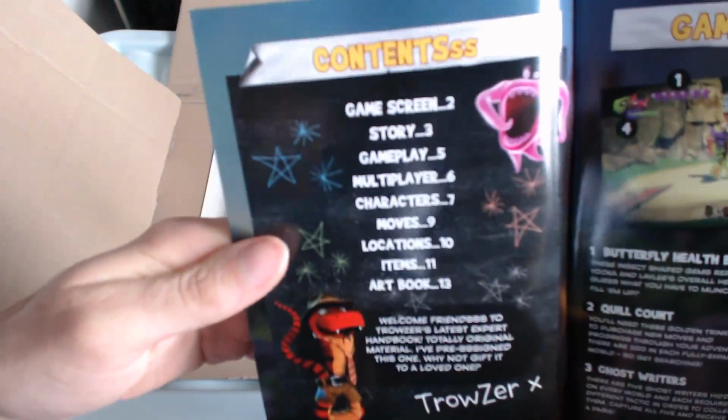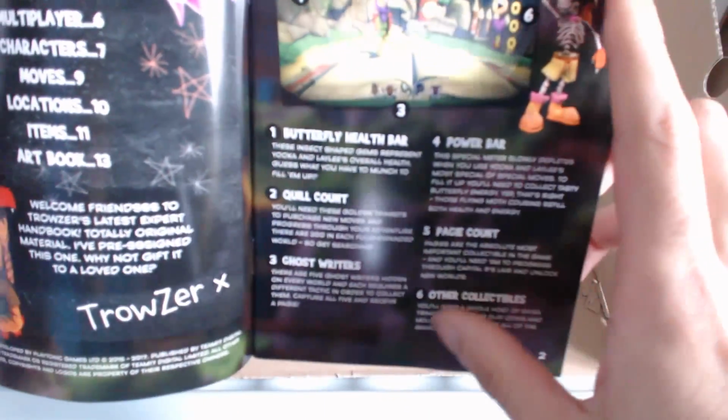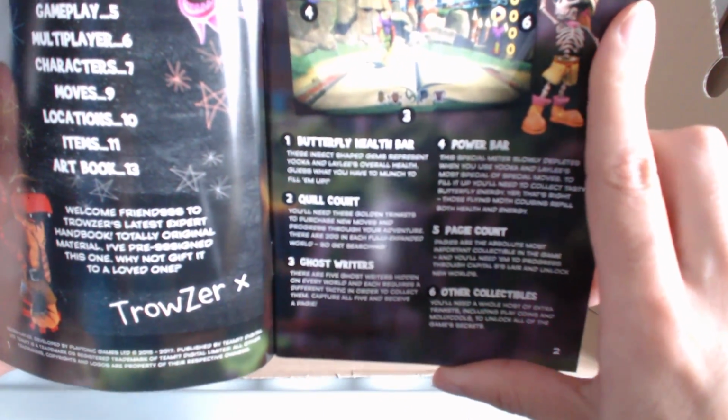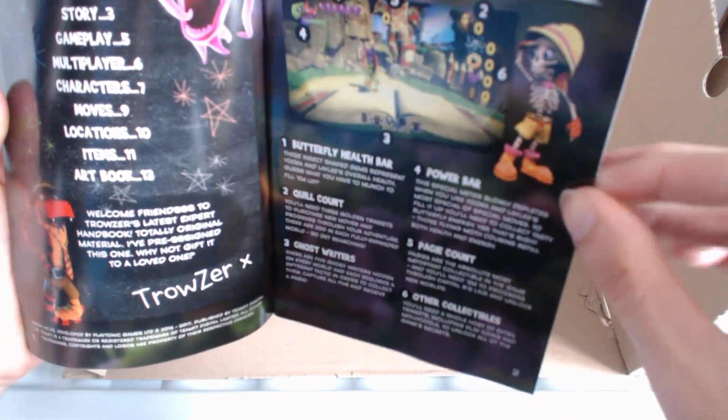And there's the actual contents of the manual itself. And the game is already looking sick. Man, I gotta love these. I gotta love the layout and everything.